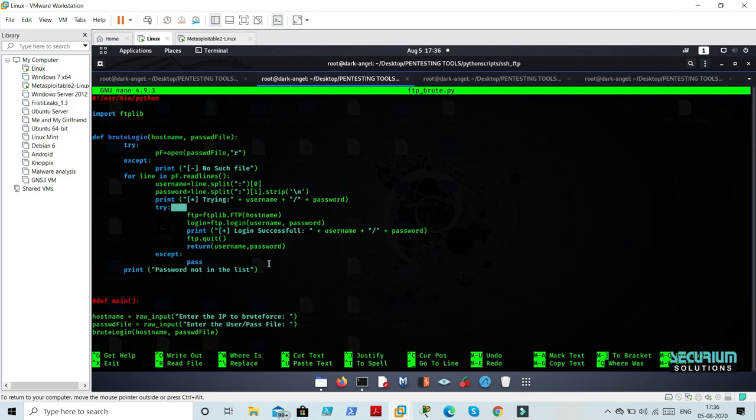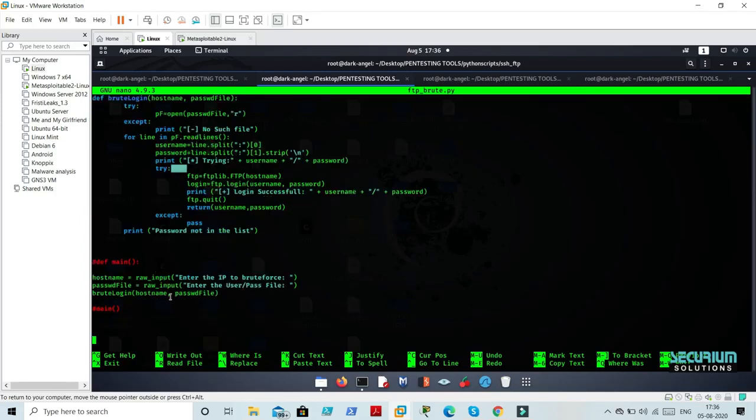Okay, so I've just made some small changes with this file, and I made a mistake, like in this function, root login function, I mentioned host in here and I was mentioning host name in here. One of the things is mismatched, so it is struggling too much to call that function, and I was having the issue to connect with Metasploitable 2, the network issue. So that's why I was having this too much issue with this script.